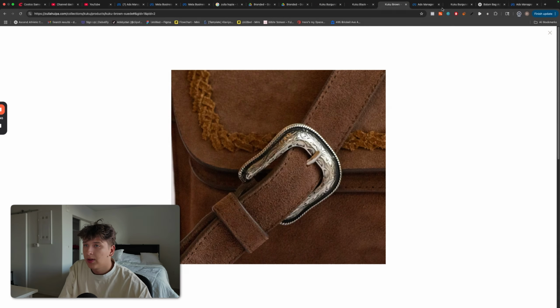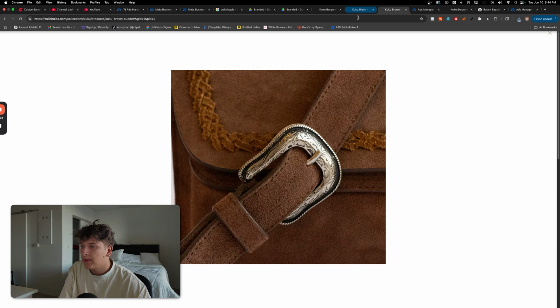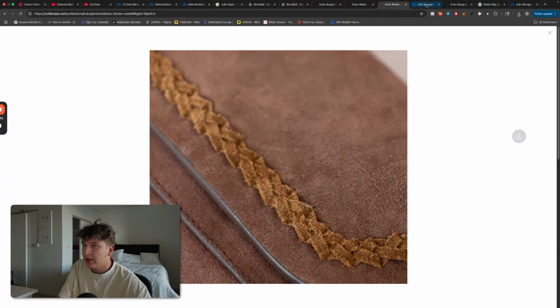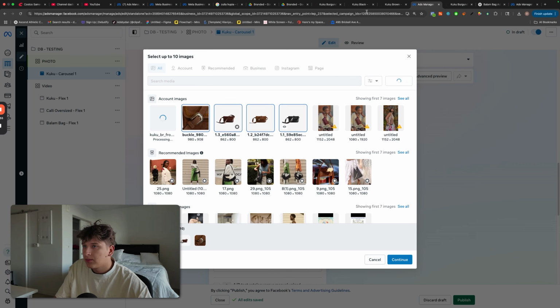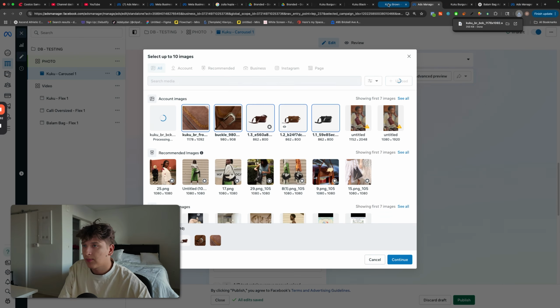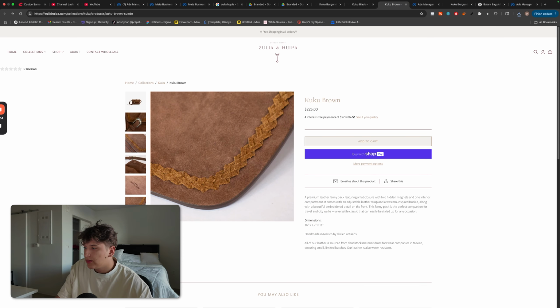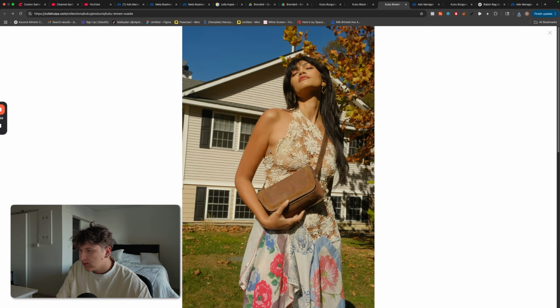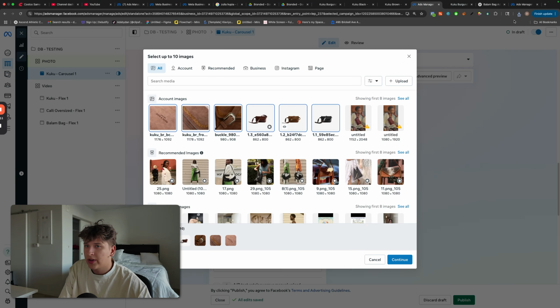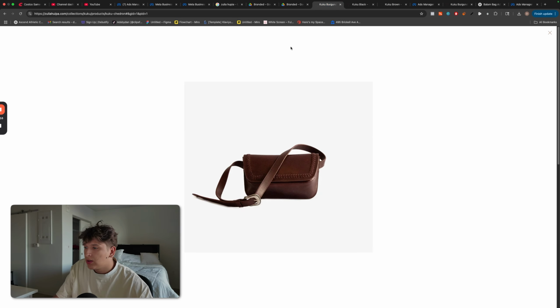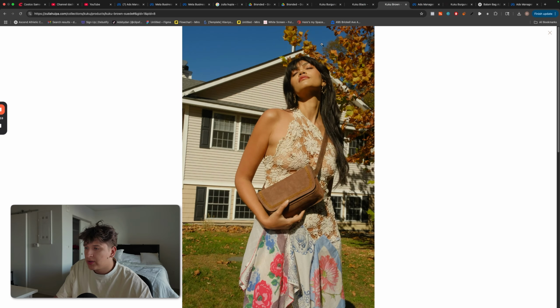Let's do this one. So I'm gonna throw the buckle, the hand woven thing, the branding, and we don't need that. We don't need that. I don't like that this is not a square picture and the other ones are square pictures, but it is what it is. Will this get approved, bro? Her nipple is low-key showing.